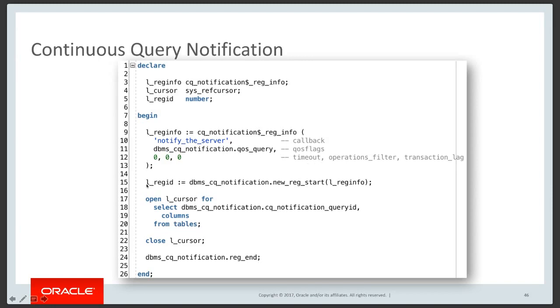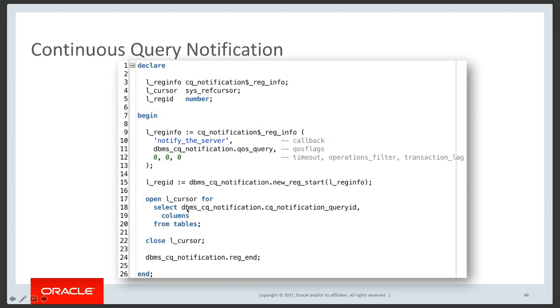So now down here on line 15, I'm using the DBMS CQ notification package, invoking the new reg start and passing in that reg info parameter here, and basically starting the registration process. And then all I have to do is open a cursor. Note that I open and close it. We're not actually executing the cursor, but we open the cursor and we just specify the query.